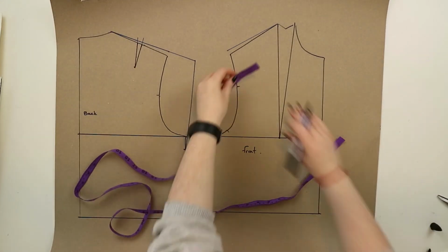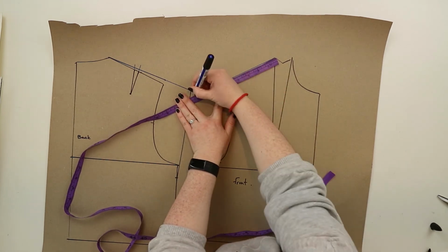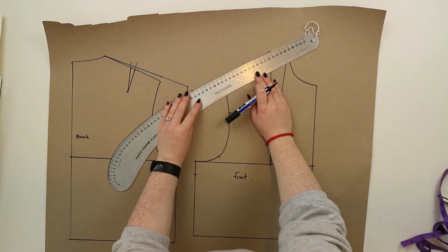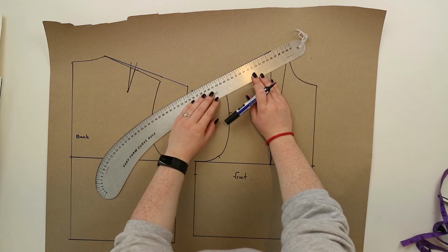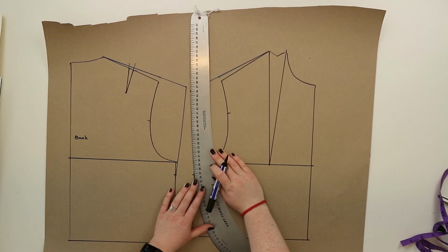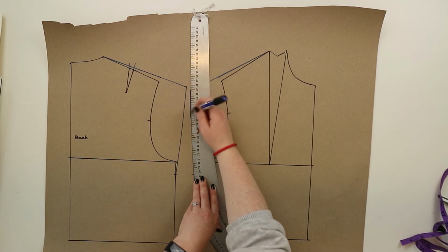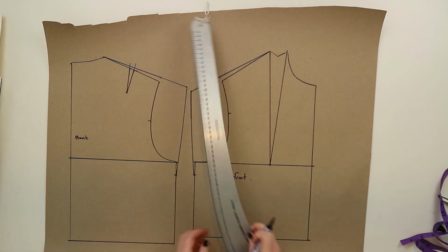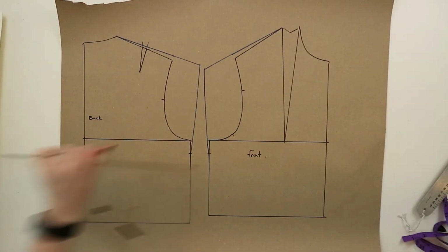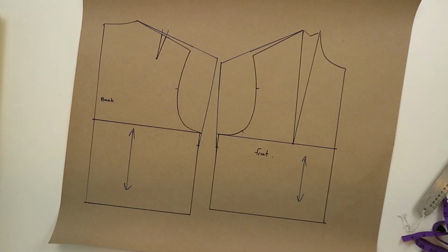So on the front pattern, you're going to extend the shoulder the same length as you did with the back pattern. And like the back pattern, you're going to draw in your new armhole using a curved ruler. And that is the pattern finished. So it's quite quick and easy. Now all you need to do is add in your pattern information and your seam allowance.